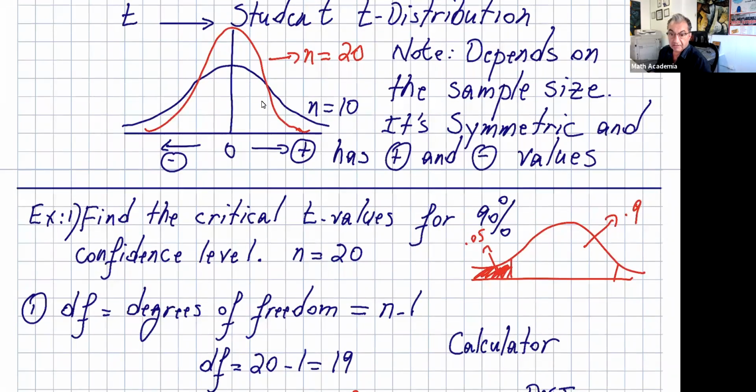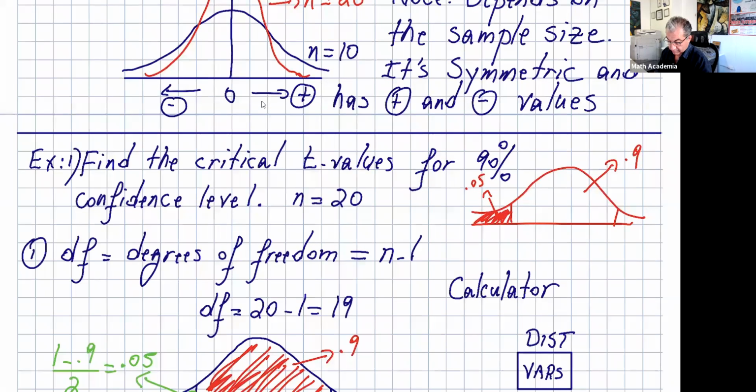Now let's just learn how to find the critical t values. We can use our calculators, however, TI-83 doesn't have the critical values for the student t distribution. So you need to know the table for this one also, and we're going to do both. First of all, confidence level is the same. It's going to be given to you. In this case, you need n because it depends on n. So what you need to do is to calculate the degrees of freedom. The formula for degrees of freedom is n minus 1. I will tell you what degrees of freedom are, but for now, just use the formula so you can read the table or you can use your calculator.